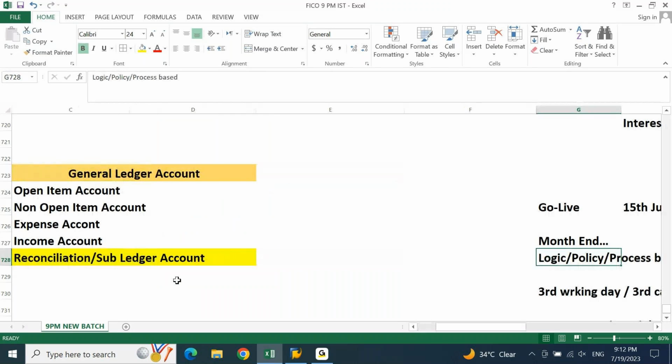When we create the master record, that is where all these doubts will get clarified. I'll show you the reconciliation account and vendor account from the GL point of view, from the vendor point of view, from the backend table point of view. How one GL account will display 50 vendor accounts, how one vendor account will display the GL account. All these points I'll show you practically on the system.